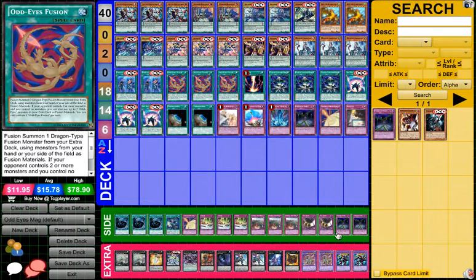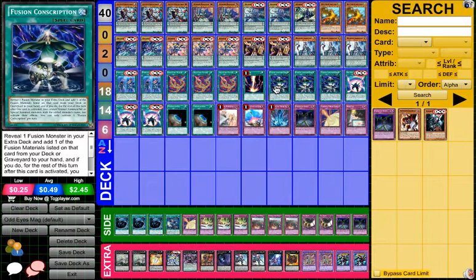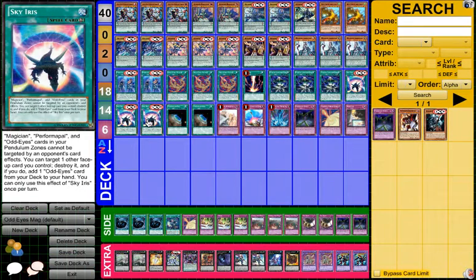3 Odd Eyes Fusions for your fusion monsters. I think you should play 3. Rajiki, just because I think it's broken. Fusion Conscription. This is another way to search out your Odd Eyes really fast. 3 Sky Iris or Sky Arc, whatever.